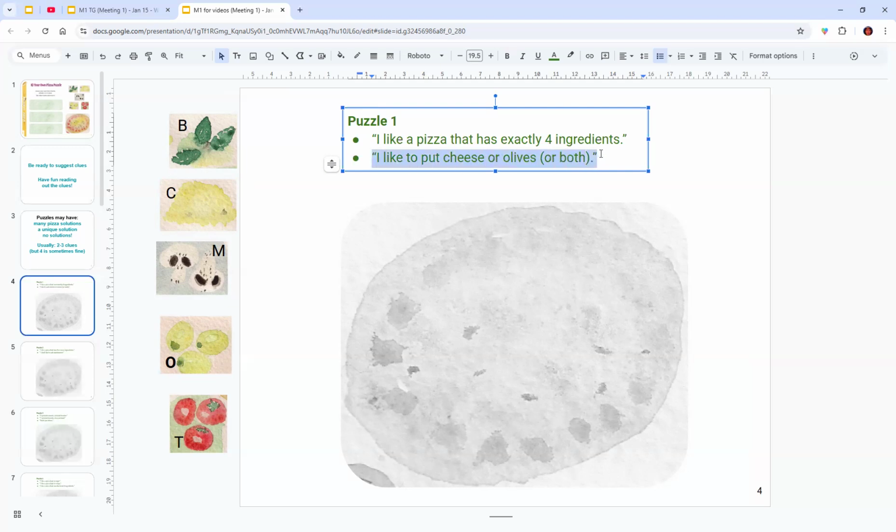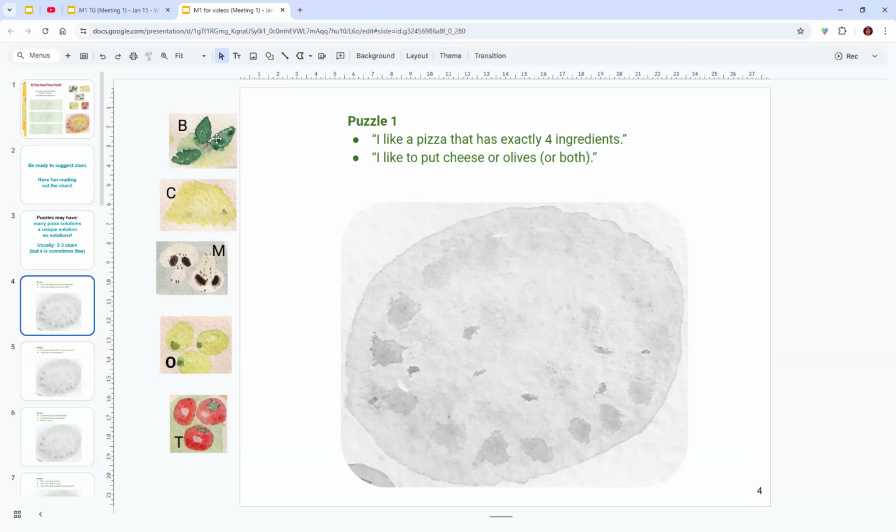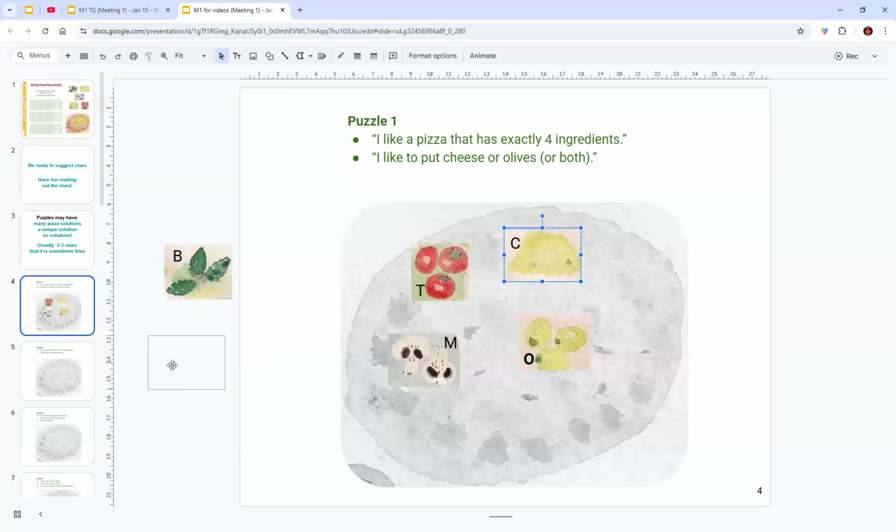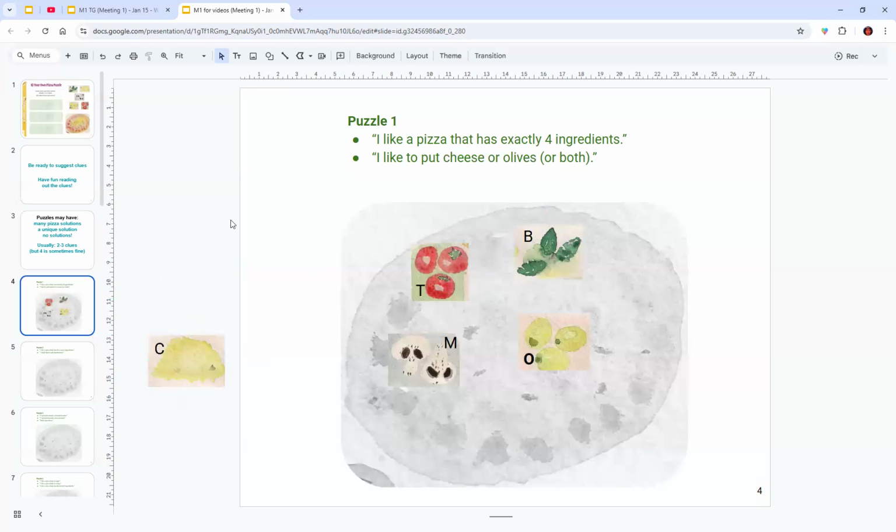So this clue, it's like we delete it, doesn't matter. The puzzle is totally equivalent. So that's a cool feature that you could discuss with your students. And then for solutions, you can see that there's 5 solutions. Each pizza is missing one of the ingredients. So this would be one solution. This could be another one, and so on. So you'll get lots of solutions to this nice, simple puzzle.